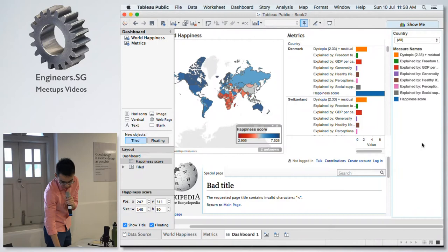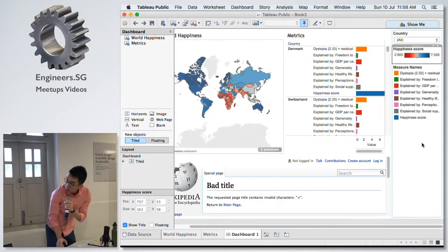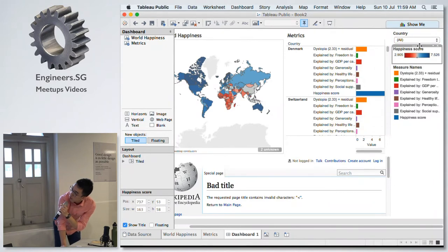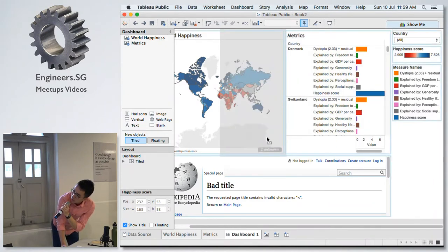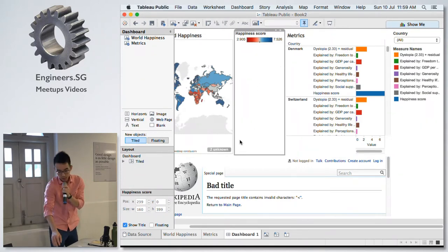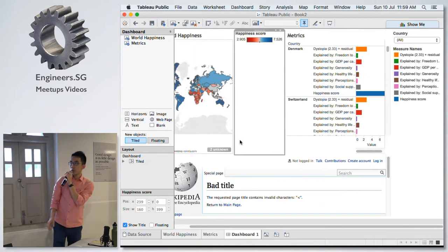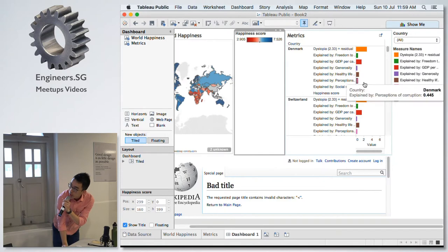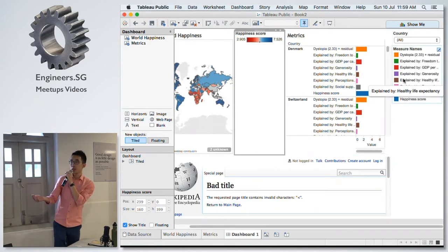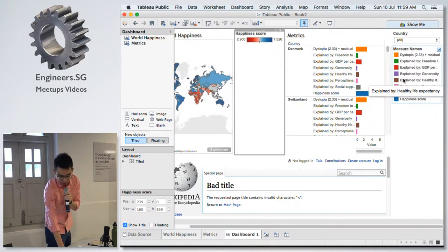Let's say if I don't set it to floating, by default, if I try and move it, it will sort of force you to reserve some space for it. But typically what I do is I draw all my charts first. I create all the charts I want. Then I deal with the legends and the filters, because charts are the main thing that you want to show inside.